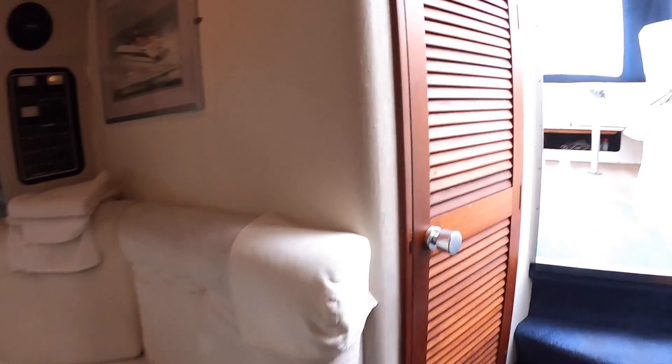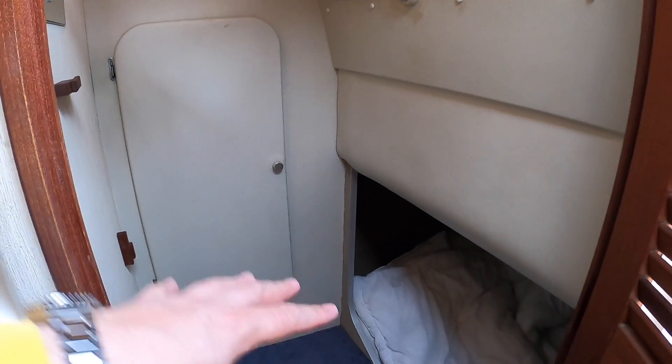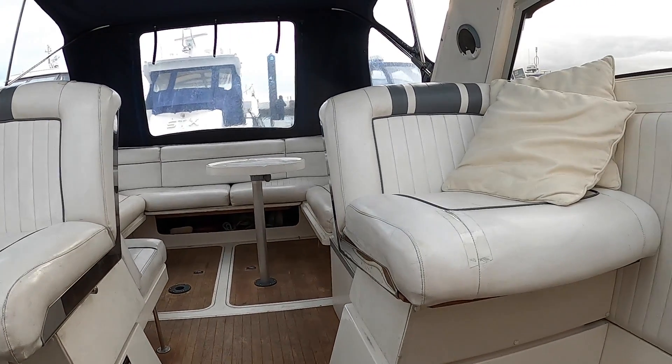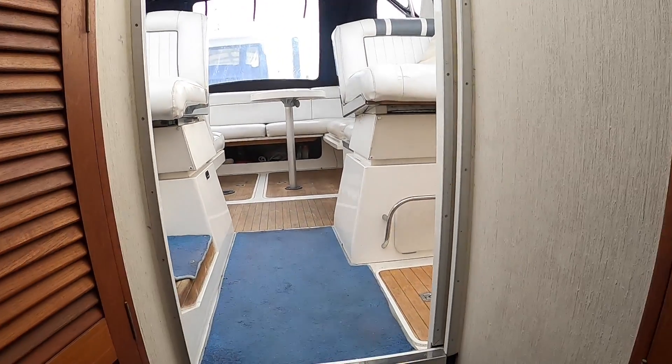Coming back now, we'll find the mid cabin tucked away in here. You've got a small area where you walk in and then immediately go right down and under the cockpit, so you've got room to stand and get changed, then drop down — there's a double bed in there. On a modern boat what they tend to do is put that on the other side and then have a lengthway seat in the cockpit that gives you headroom. The difference is that by not doing that you get four forward-facing seats up here, which you don't get today. It's all a compromise — you gain one way, you lose another, and on this boat the gain is all on the outside.